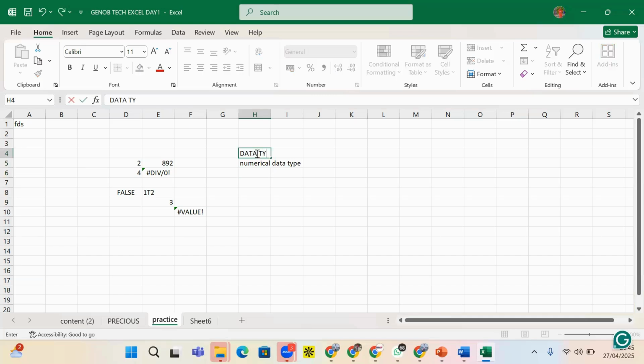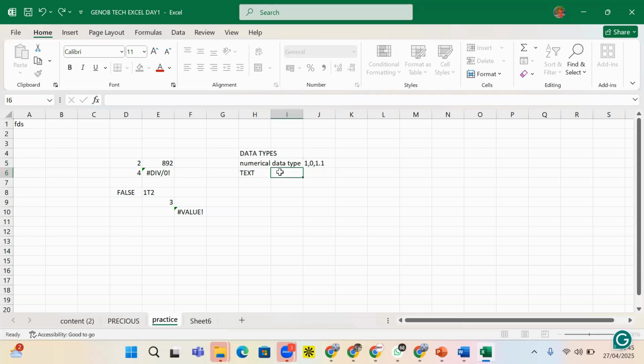We have numerical data type. We have text data type. This numerical can be 1, 0 is a number, 1.1.